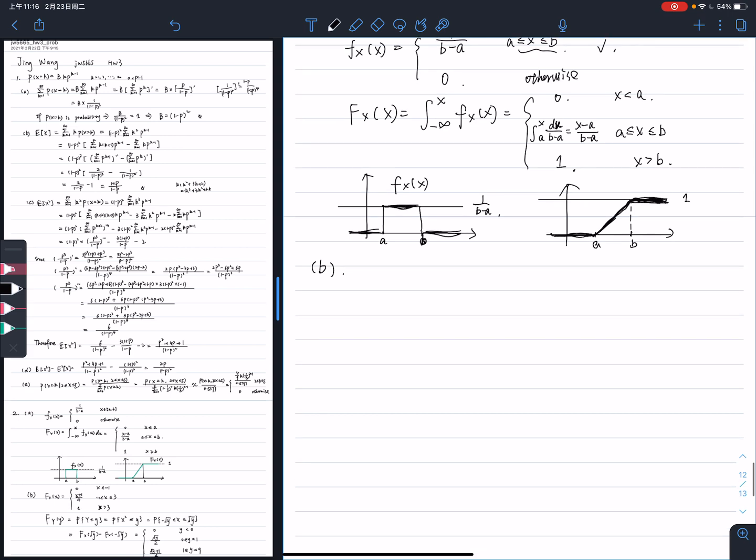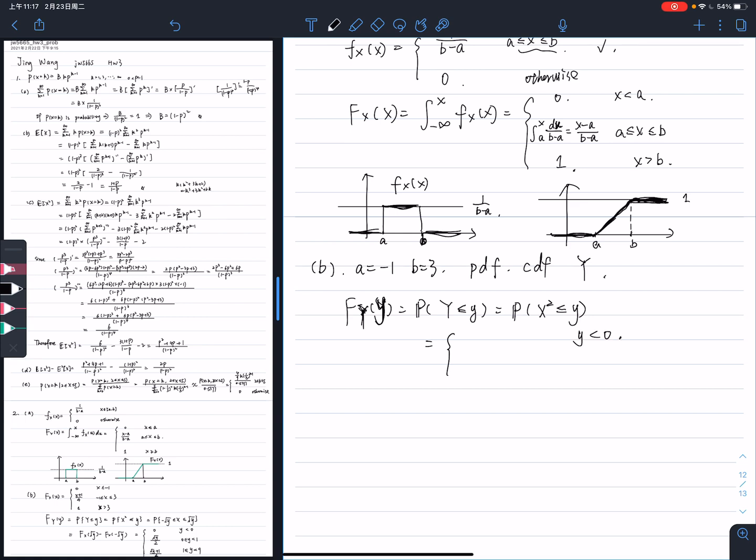Now, if we know the values of a and b, we want to get the PDF and the CDF of variable y. How to get that? Firstly, I want to get the CDF, then I compute the gradient of the CDF to get the PDF. The CDF, from the definition, is the probability that random variable y is smaller than y. Because y is equal to the square of x, this is the probability that the square of x is smaller than y.